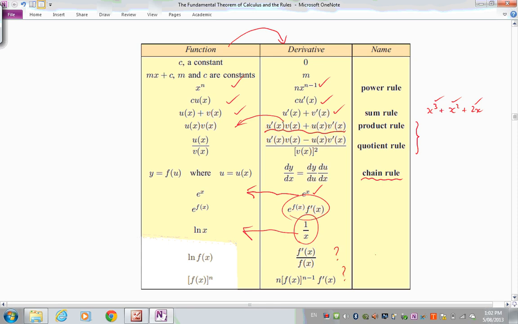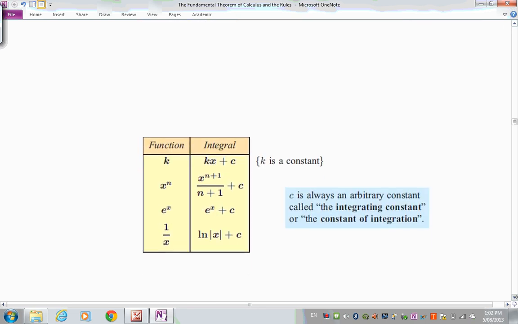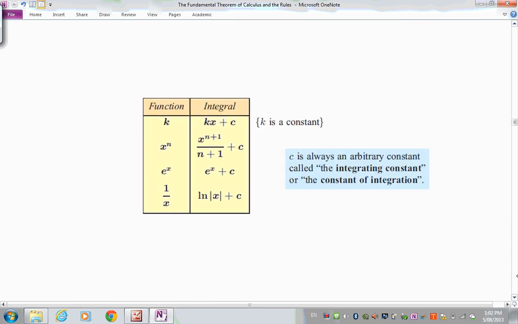We're in the business now of reversing the process of differentiation. So you're going to have to keep your head around this. Which way are we going? Alright, let's start reversing some of these. Let's find some integrals. Let's do the easy ones now. If you had a function k, what would its antiderivative, or its integral, be? The integral is that function which when differentiated gives k back again. Let's check it. The derivative of kx plus c: the derivative of kx is just k, using the x to the n rule. The derivative of c is 0.